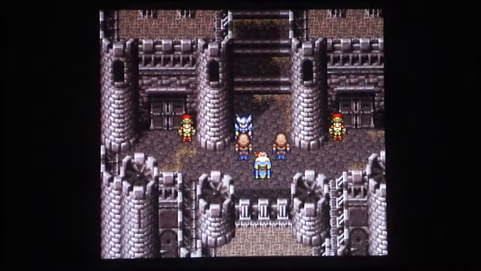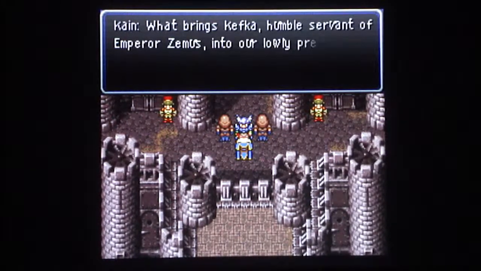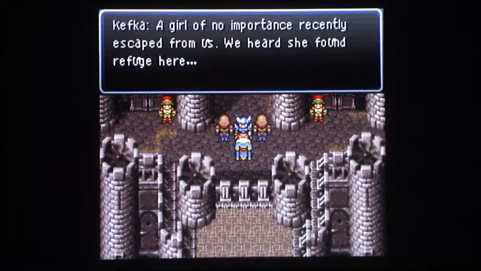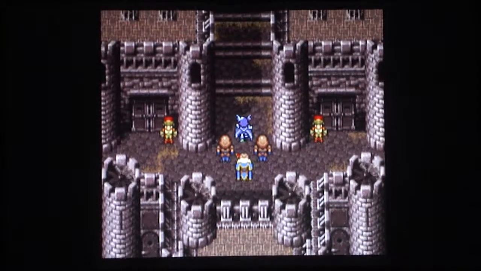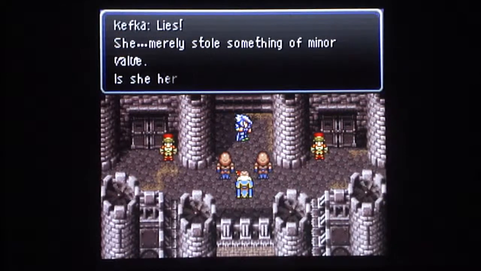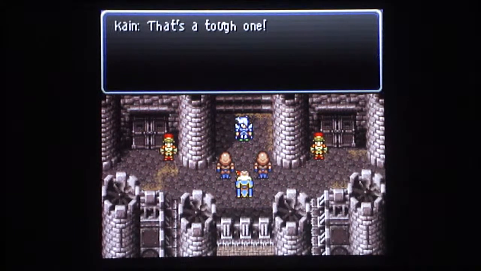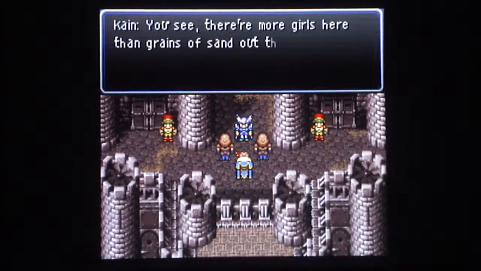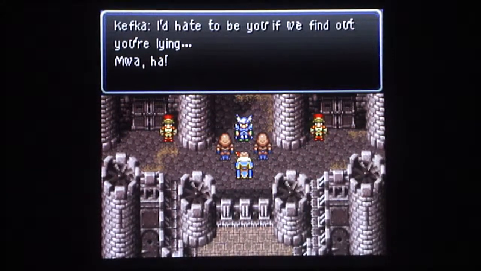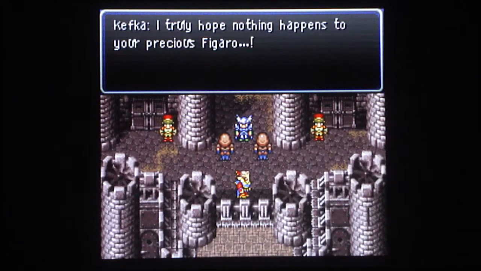I thought we were allies. What are you doing in my domain? Been busy down south, looking for more cities to destroy. What brings Kefka, a humble servant of Emperor Zemus, into our lowly presence? A girl of no importance recently escaped from us. We heard she found refuge here. This wouldn't have anything to do with this witch everyone's been whispering about, would it? Lies! She merely stole something of minor value. Is she here? That's a tough one. You see, there are more girls here than grains of sand out there. I can't keep track of them all. I'd hate to be you if we find out you're lying. Nah. I truly hope nothing happens to your precious Figaro.